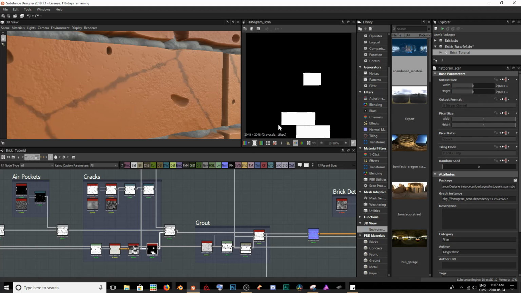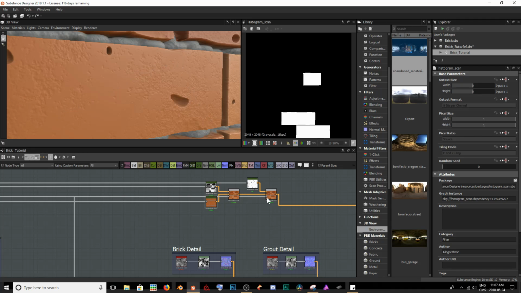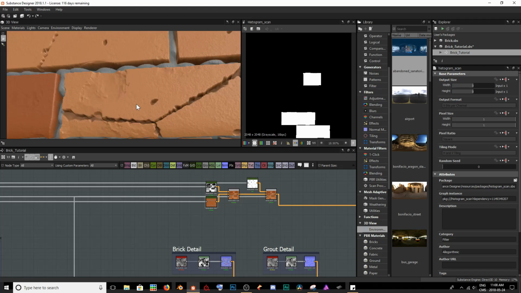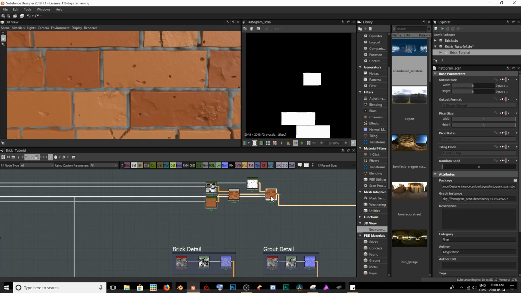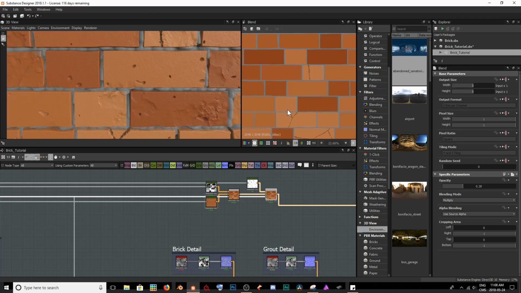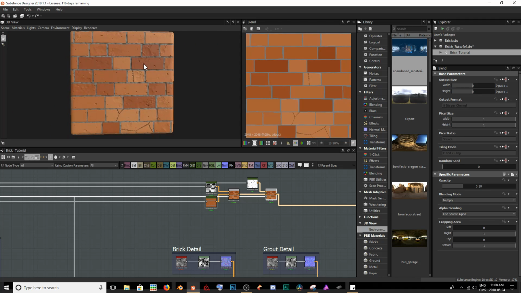You can see with this, we're just going to be able to plug this in, and boom, all of the non-essential cracks are gone, and they're only in the areas that we've denoted with our mask. And you can see in here, we're just getting the areas where we actually have cracks.